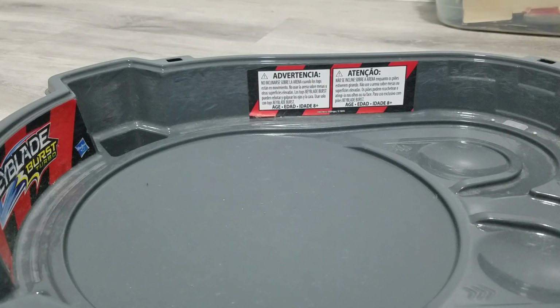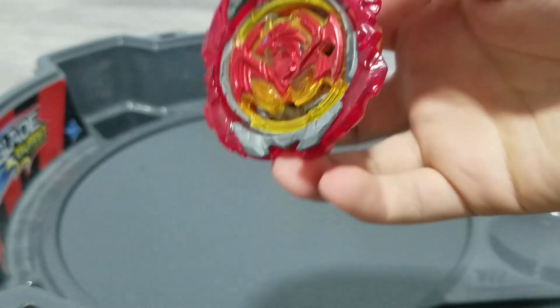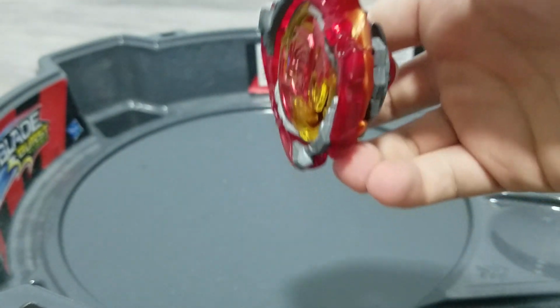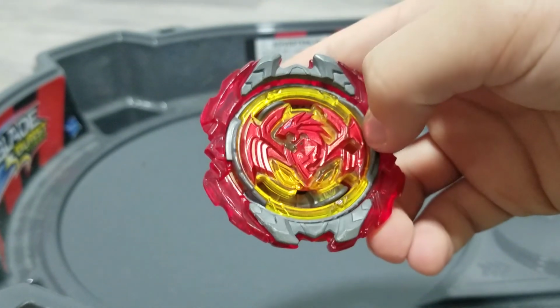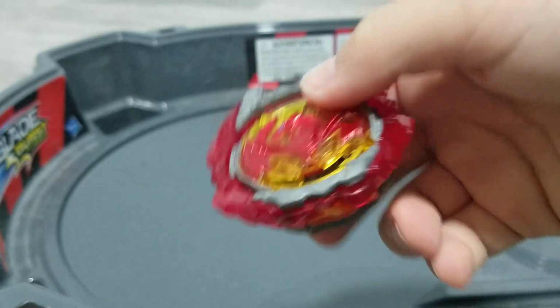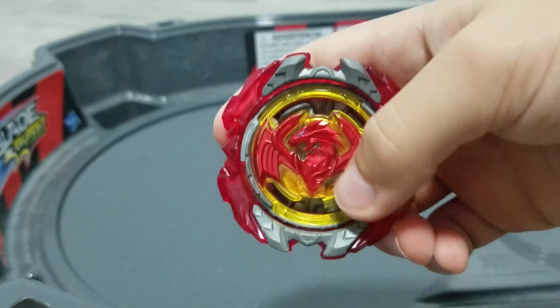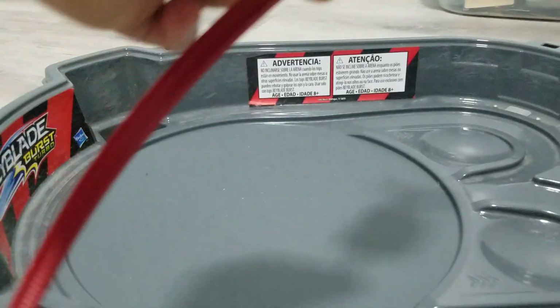So today, we are going to be doing, as you can see, Revive Phoenix. This is Takara Tomy. We're going to be using a ton of Beyblades, mostly Hasbro, and see which base can stop Revive Phoenix from destroying every single bay. And we will switch it into Perfect Phoenix with more metal soon. Also, Phoenix gets this launcher.